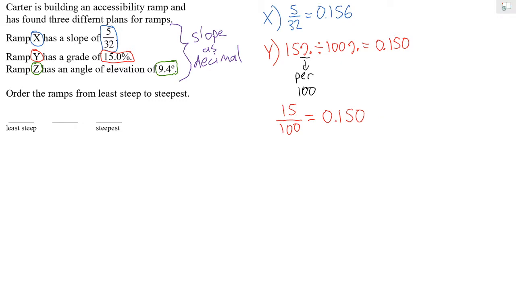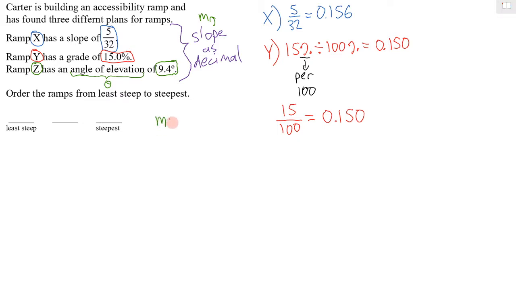Now this next one here, this angle of elevation, there are two formulas for working between slopes and angles of elevation. First of all, for our formulas, for slope, we're going to be using the letter M. M is usually the typical letter used for slope. And angle of elevation, we're going to use theta. That's the typical variable used for angles. So the two formulas are these.